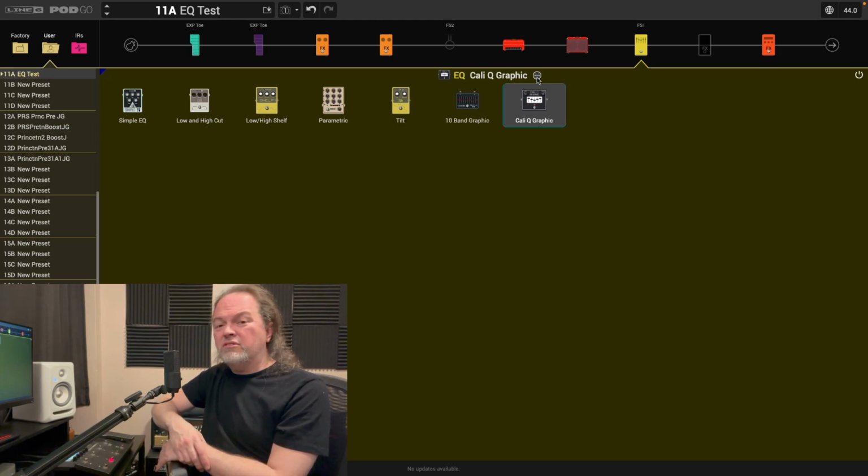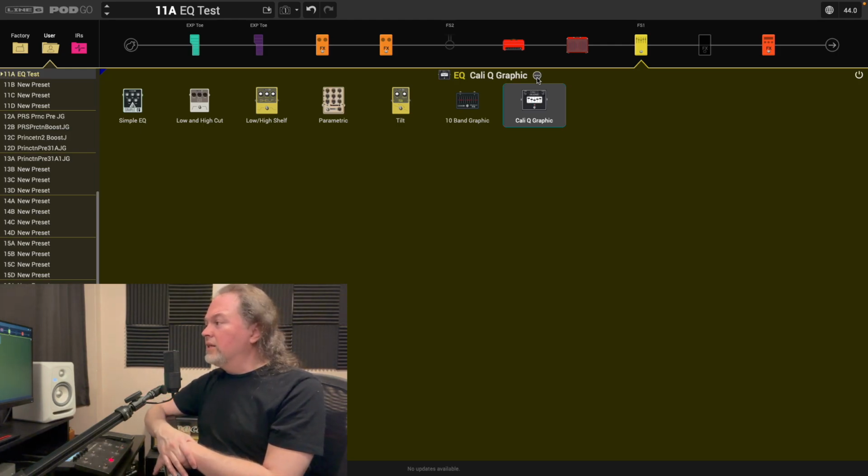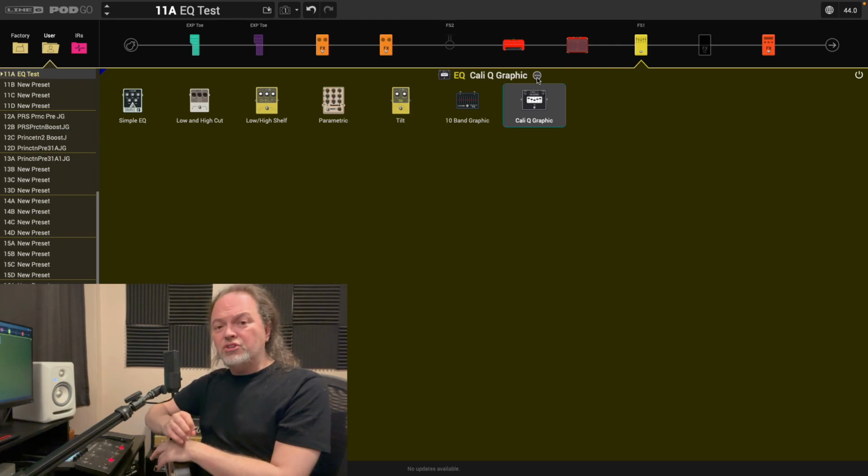High shelf, low shelf, again, nothing I would really use too much, but you can boost your highs and lows. And then definitely the first two are possibly, I don't want to say the best, but definitely the easiest, and maybe just what you really need. Like if you dial in your preset and have this EQ block off, right? Then if you get something that you're pleased with, but it's just not quite right, well, then what is not right? And then this EQ block will help you solve it.